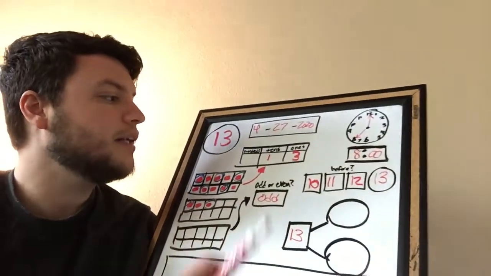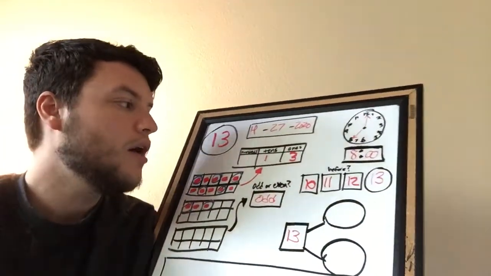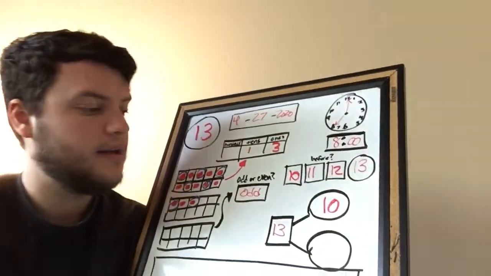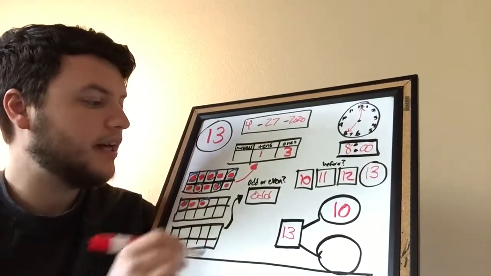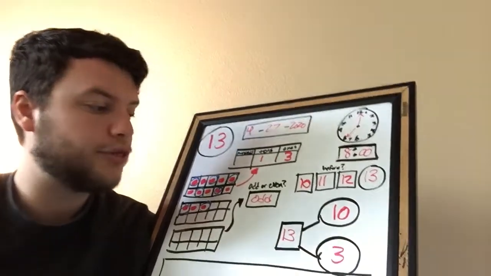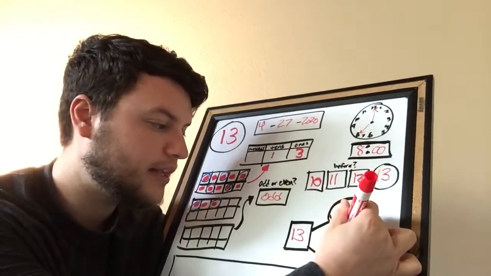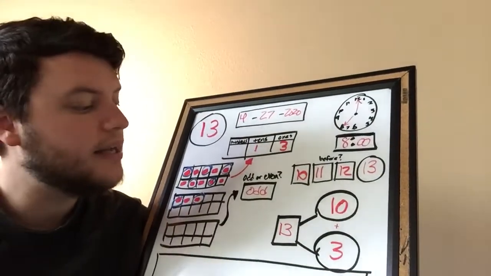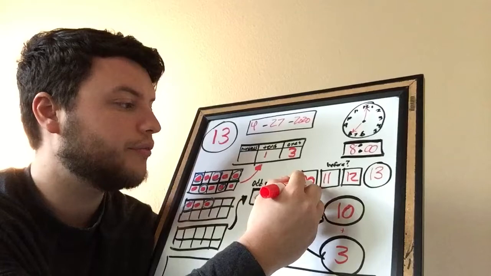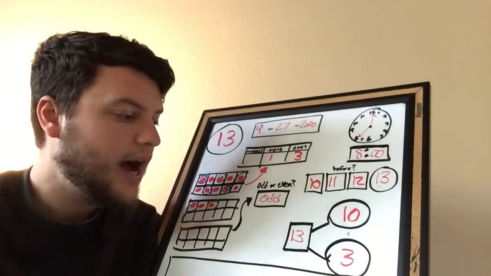So I'm going to use the combination from up here, the tens and ones combination. Well, I said that there was one group of 10, so I'll write 10. And then how many are left over? How many ones to get to 13? That's 10 and 3 more. So 10 plus 3 is 13. And that's true, because we can count 10, 3 more: 1, 2, 3 gets us to 13. I could switch it out.